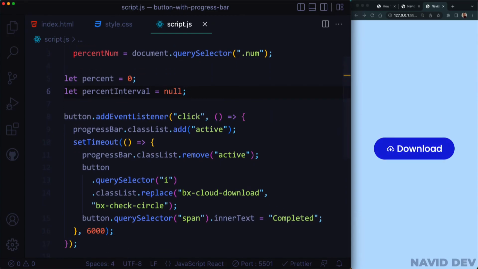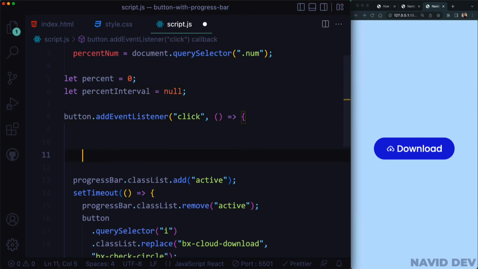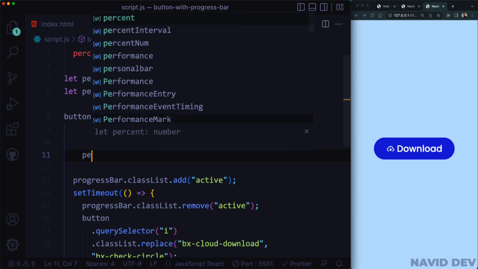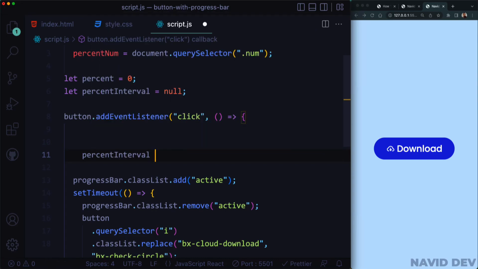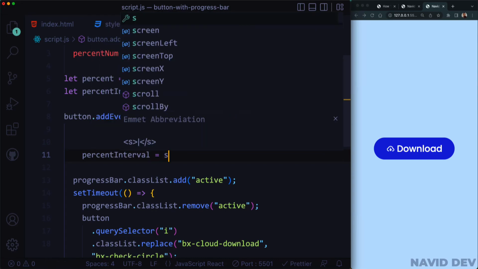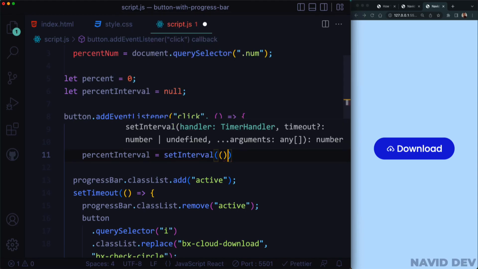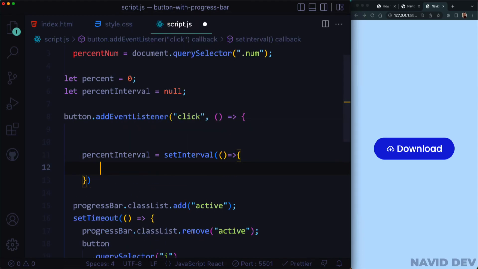In here I'm just gonna go with percent interval equals to set interval, and throw an arrow function.